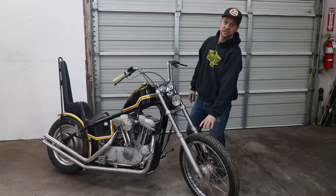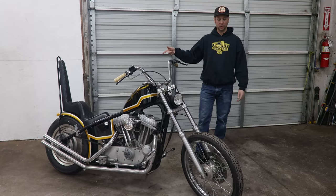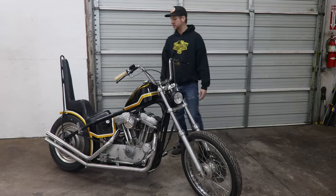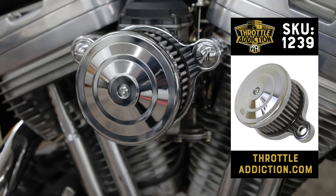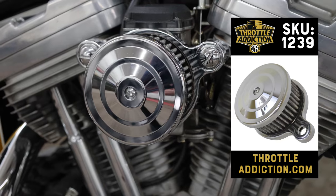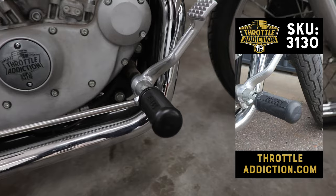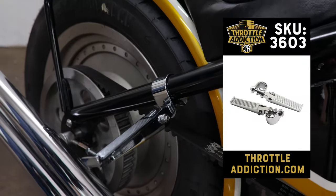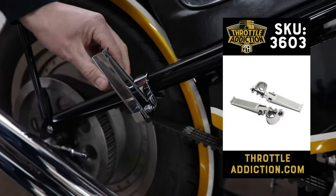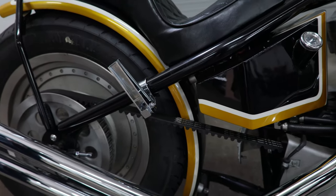For stance wise, this is a stock 21-inch Harley rim. We are running the 16-inch solid wheel on the back from Harley. Our air cleaner is the Max Current air cleaner from Throttle Addiction. For our pegs, these are just some simple little bait-style repop rubber pegs — pretty inexpensive, you can grab those at Throttle Addiction. We've also got a set of bolt-on passenger pegs — nothing fancy, just kind of little Anderson chopper-style knockoff pegs, also available at Throttle Addiction.